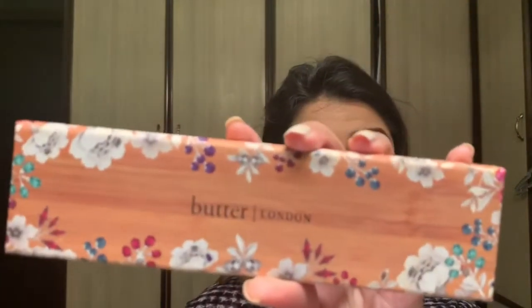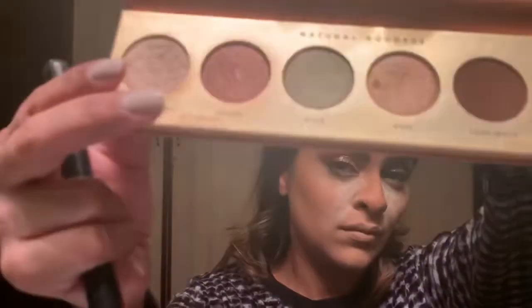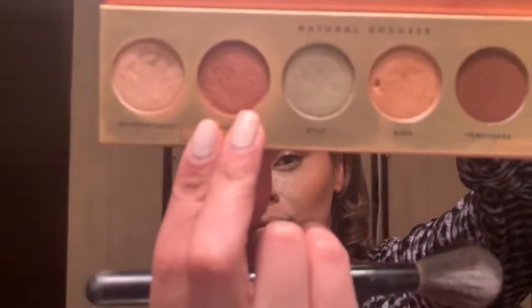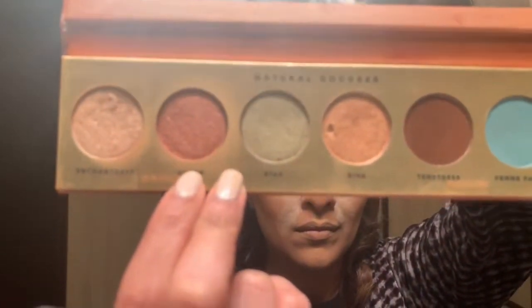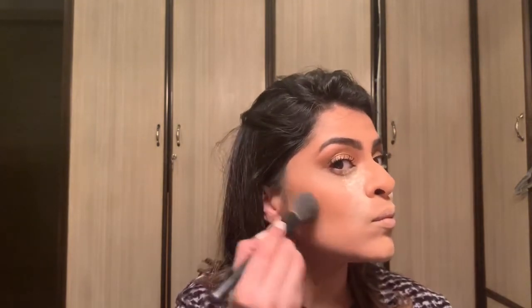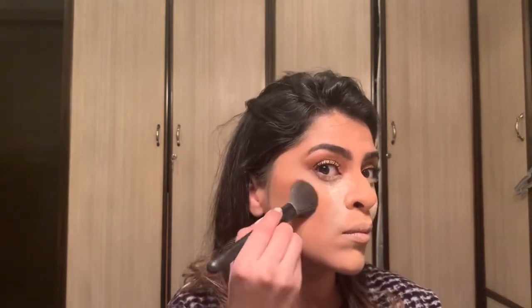Then I'm taking Butter London Natural Goddess eyeshadow palette, and I am taking this pink shade right here. It is called Queen, and I'm applying this as a blush. It's a very, very pigmented color and is super dark, but it applies really well as a blush because it is a creamier product. So I'm just taking the slightest amount and applying this as a blush on my cheeks.